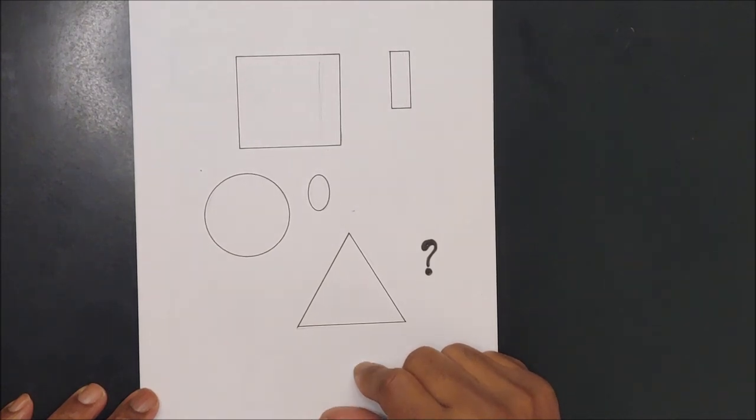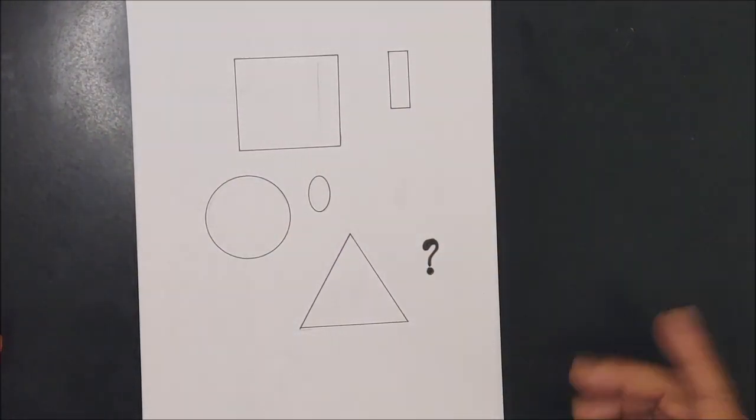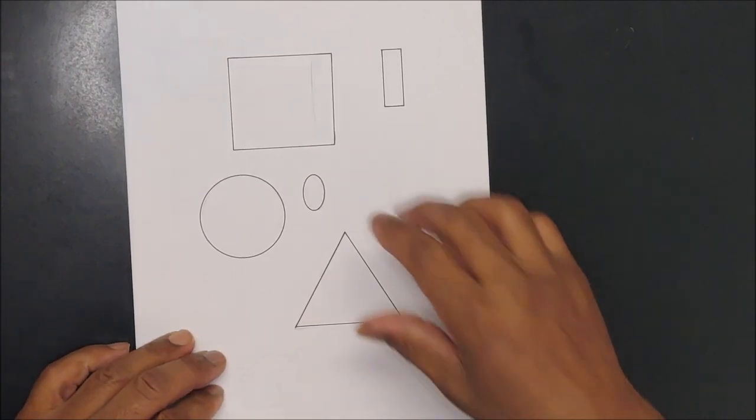How much stuff is made out of a triangle? You might be surprised. You look around and you say, I don't see any triangles, but yeah, you might be surprised. All right, so let's jump a little deeper into some of these shapes.